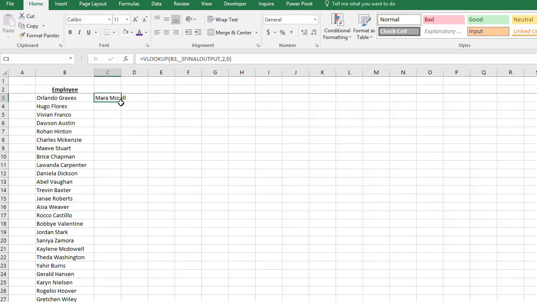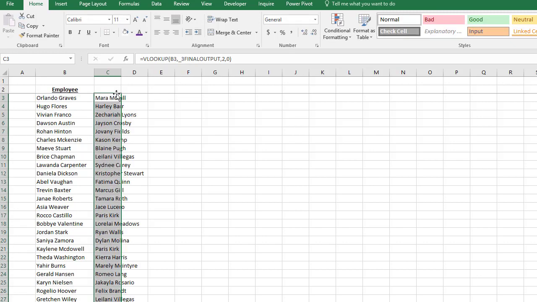Now, we'd have to make sure that we only have two columns, right? Because I highlighted the whole table. So it looks in the leftmost column, and the second column is where we get our answer from. So we do this, we click it all the way down, and that solves it for us.